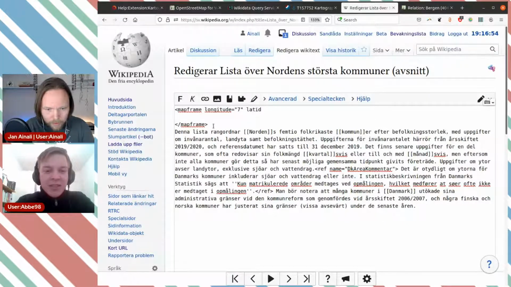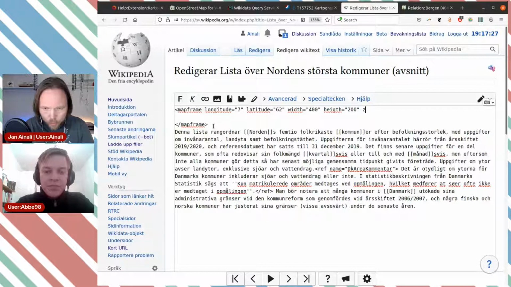Latitude. Something like it. Perhaps 62. And I'll go with 200. No, I'm going to go 400 for width. And 200 for height.